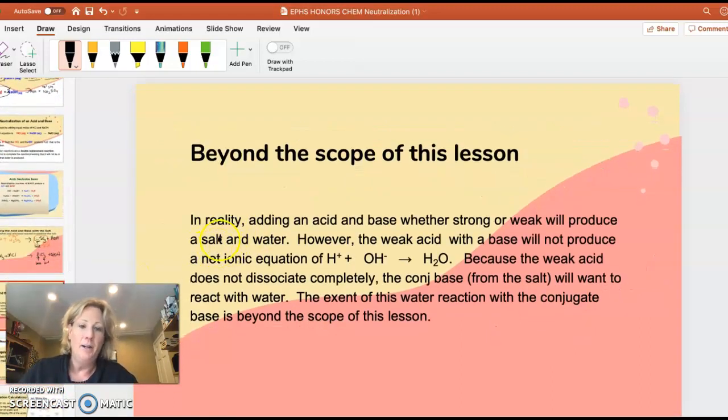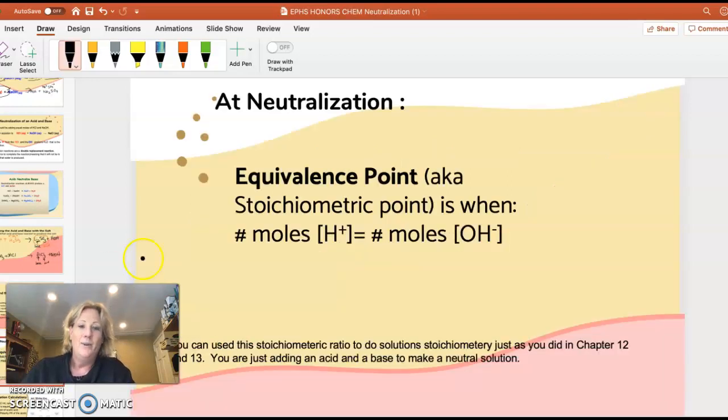So as you take more chemistry, what we're always talking about at this point is a strong acid and a strong base being added, but eventually you'll look at a weak acid or a weak base reacting. I'm just going to let you read that and just know that if you're interested, you'll get to see this in AP Chem and then also in your next level of college chem.